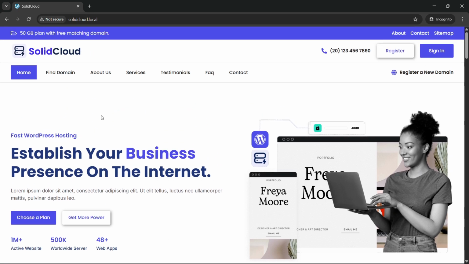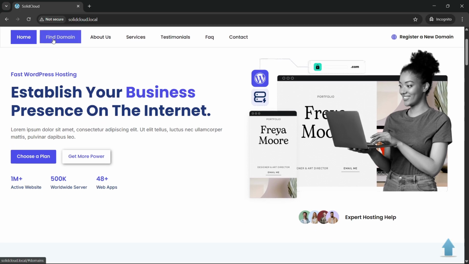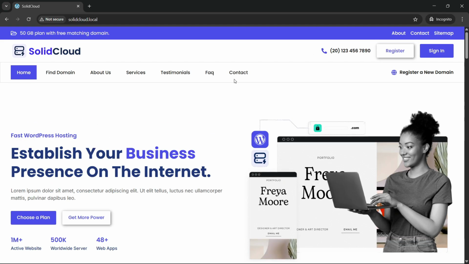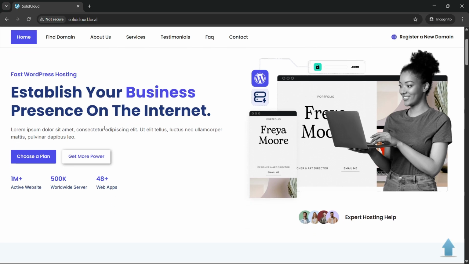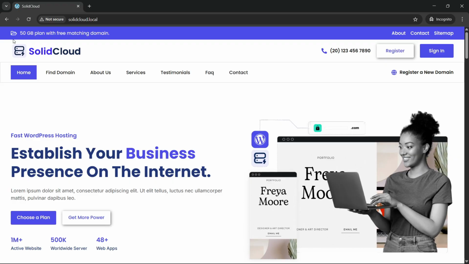Okay, and here you can see that we have this header, and when I scroll below, this header will stick at the top like this. So only this section is sticky and the rest of the sections are not sticky at the top. You can see that when I scroll below, only this part of the header is sticky at the top, and we have this type of header.